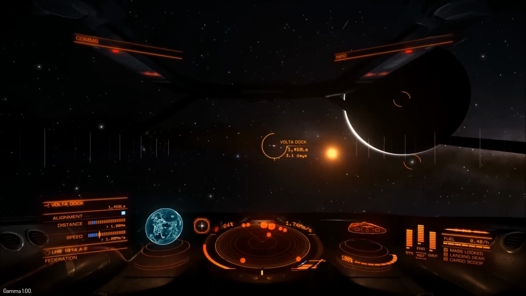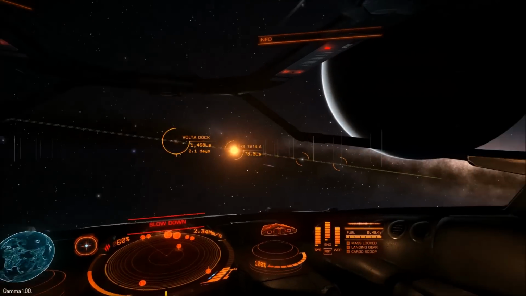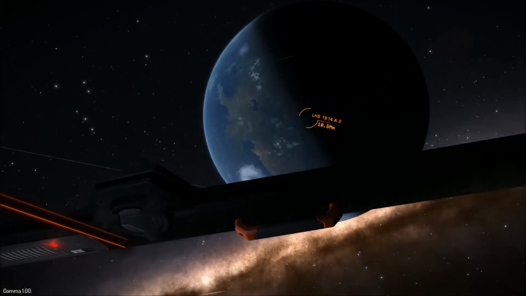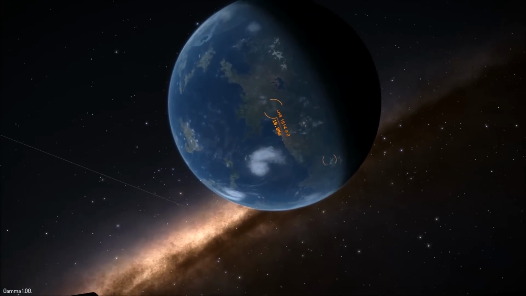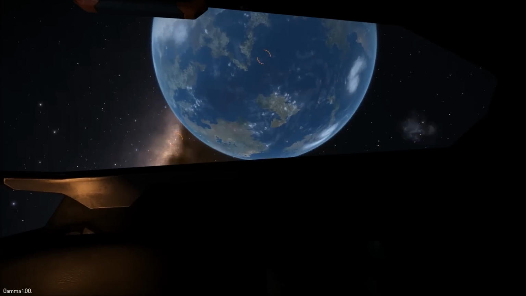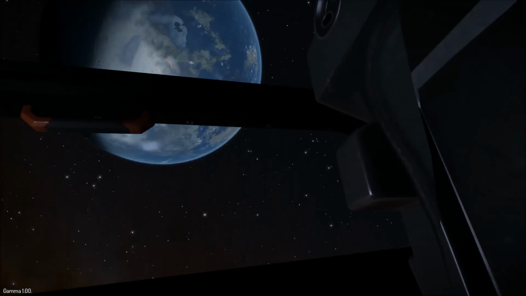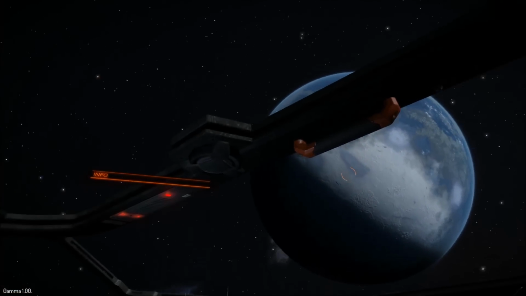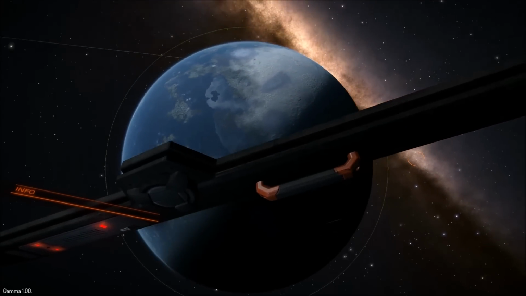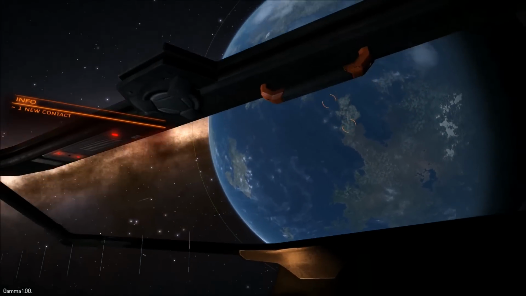They've also added two new ships in the Gamma 1.0, which is the Python and the Orca. To be honest, I'm not sure exactly what those ships are about, but I'm curious to see. I just want to take a look at the effects of this planet right here. That's pretty cool. You can actually see kind of the polar ice cap on one side of this planet. Alright.